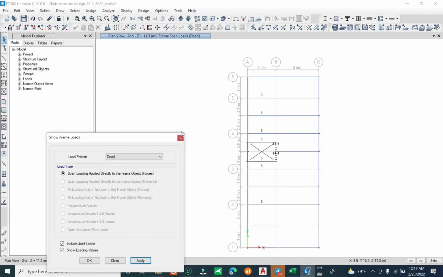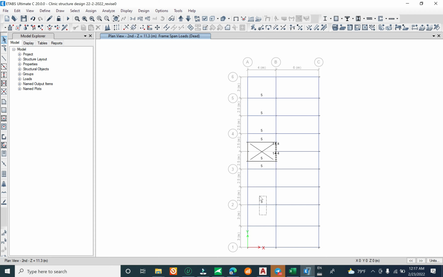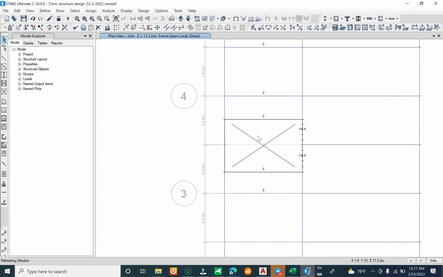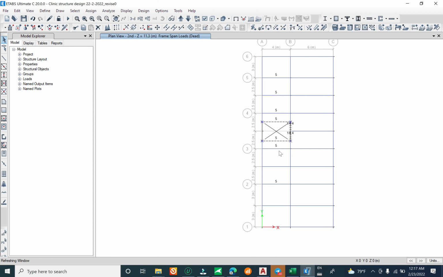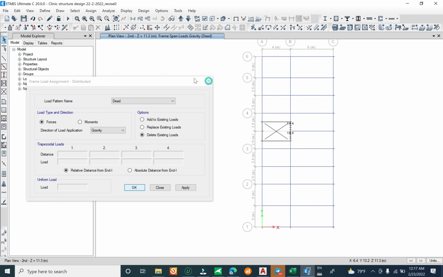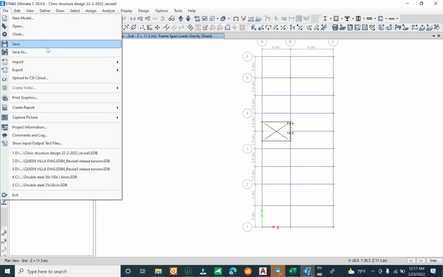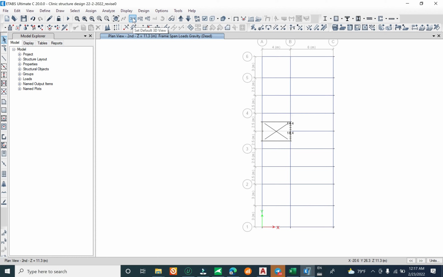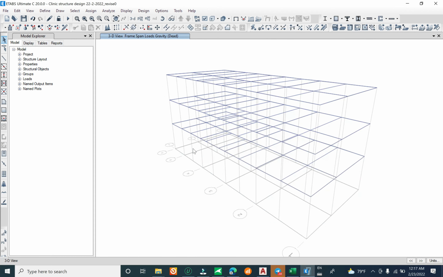We have to select this beam, this beam, another beam, and we assign frame distributed, and we click on delete again. Okay, now we have to save it, and you check your 3D model.